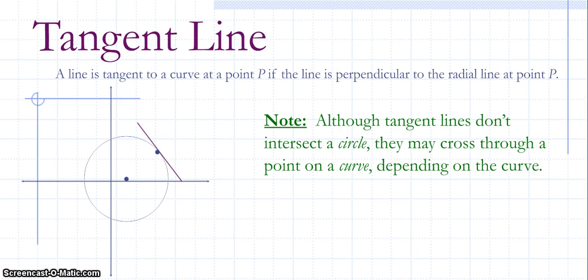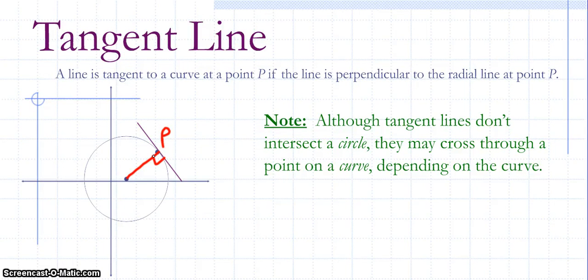So first we need to make sure we understand tangent lines. You've talked about tangent lines before in geometry, and it might have come up in Algebra 2, I'm not positive. But basically we understand, hopefully, that a line is tangent to a curve at a point P. So if this is what I call P, right there, the line is perpendicular to the radial line at point P. So this is a circle, so there's the radial line, and this is perpendicular, therefore this line here is tangent. So we want to make sure we understand that when you talk about tangent lines on a circle, the line is never going to cross through the circle.